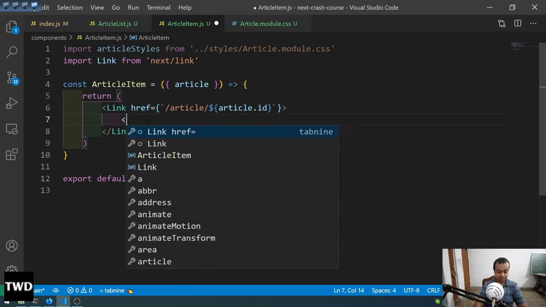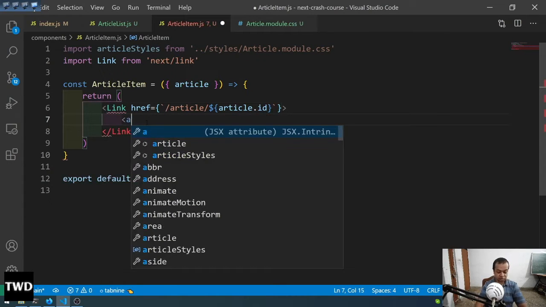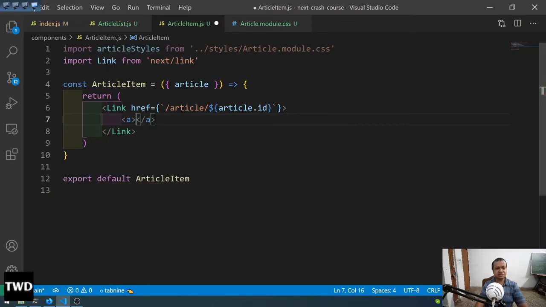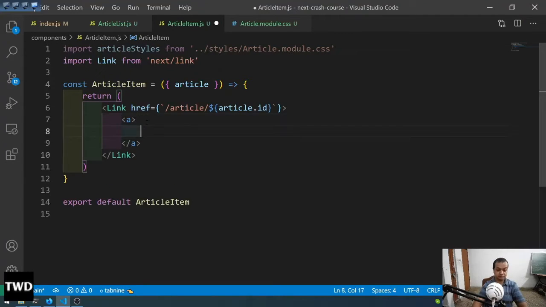So here we need an anchor tag also. This is something which is very much required in Next.js. So inside a Link there has to be an anchor tag. This is a bit different than what is there in React. Then only it converts into a link. className equal to articleStyles.card. See, this thing is coming from Tabnine and not from the browser.